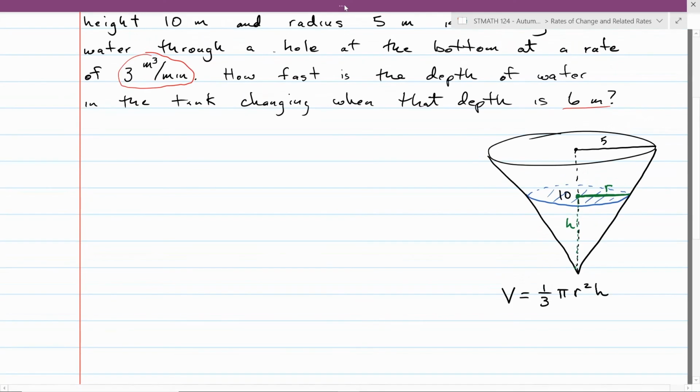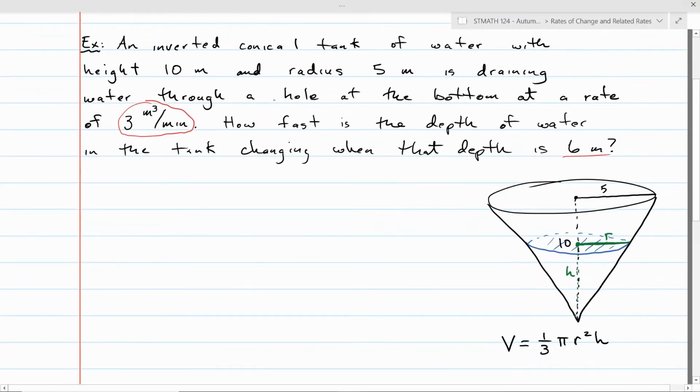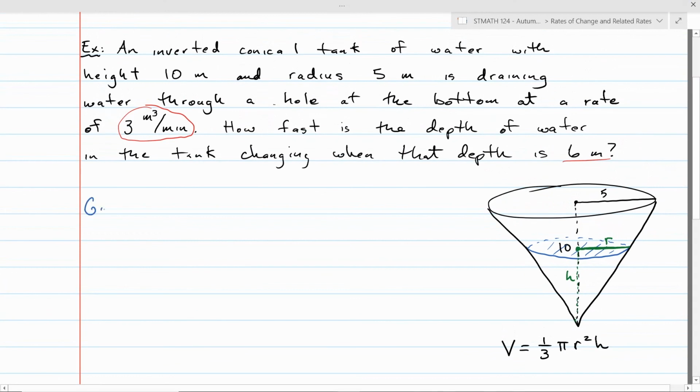When I think about what I'm being asked to do and what I'm given in this problem, what was I given? I circled something in red there, felt like it was important. I know how fast the water is draining out. So if I know how fast something is changing, that's telling me about a derivative. And I can look at the units to tell me what it is that's changing. Well, meters cubed is a volume measurement per minute. That's time. So what I can see is going on here is that the volume with respect to time, that rate is 3, but the water's draining out, so I think the volume's becoming less, so I'm going to make that a -3.